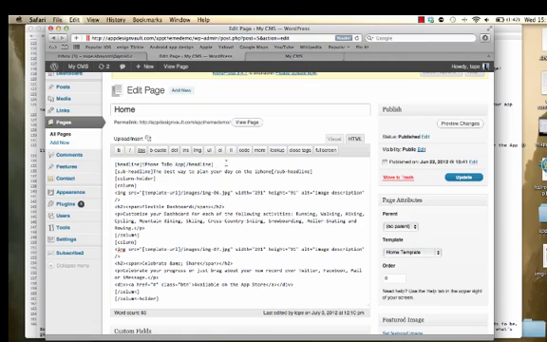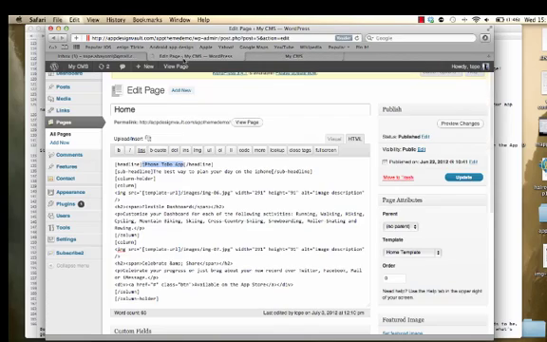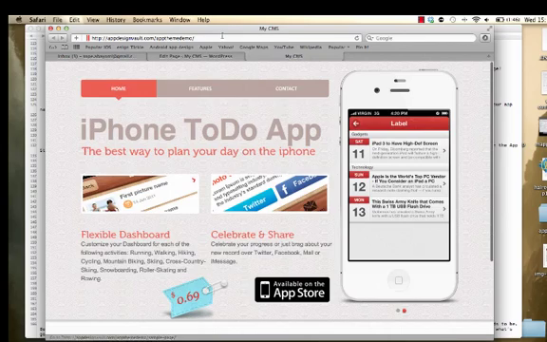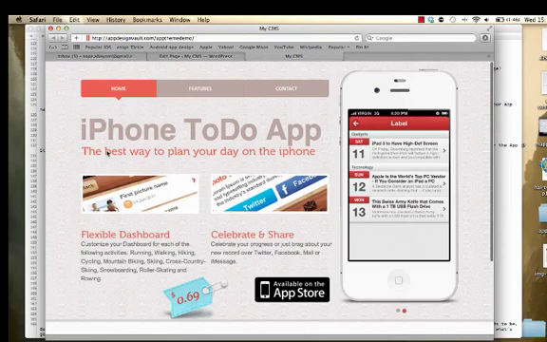So basically what you need to do is to take notice of the short codes. So here we have a headline short code. So basically that's this headline in here. If you put any text in between that short code, it's gonna come up with this formatting. And then we have a subheadline, which is that one there.